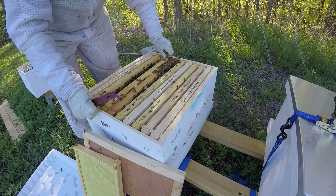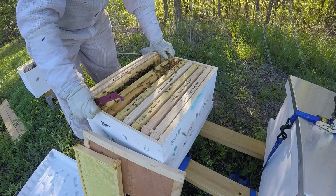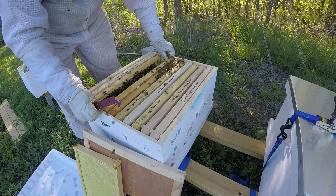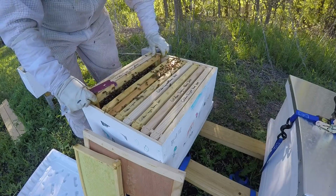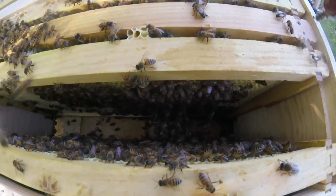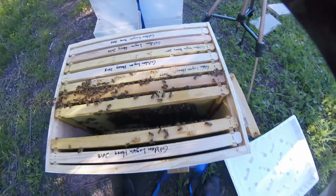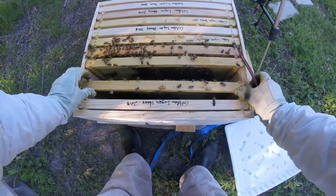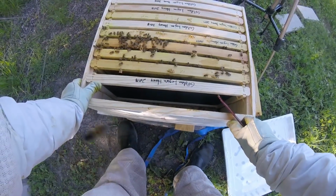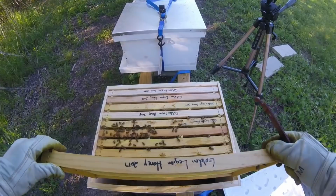Let's see here. See if we can push these together gently. Not kill anybody. So to see this, that's called festooning. So that means they're building comb on that. Yep, they are too. They're building comb right there. So they're starting to draw this out already. So we will let them festoon. Festoon away, ladies. We will replace this.